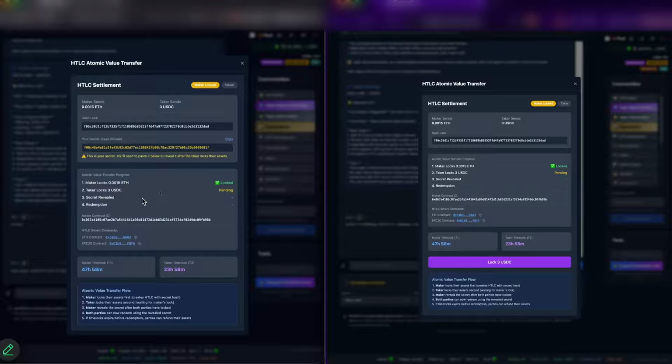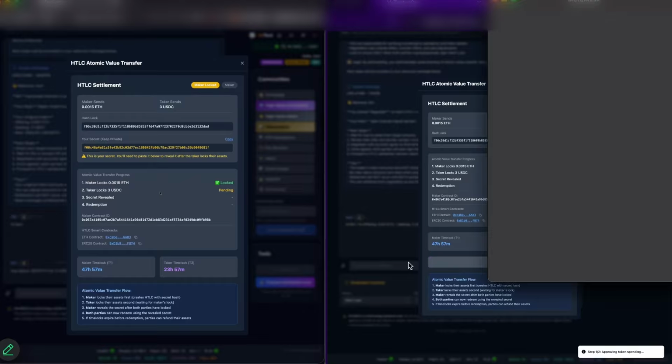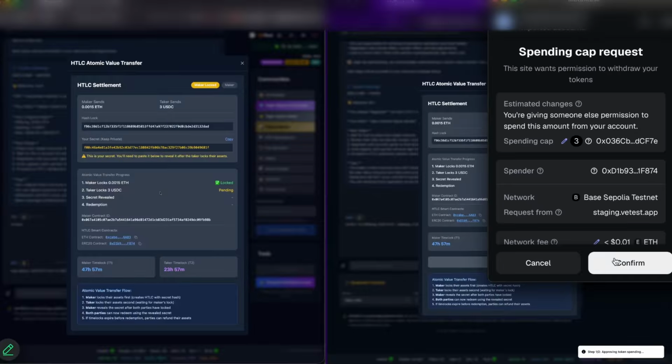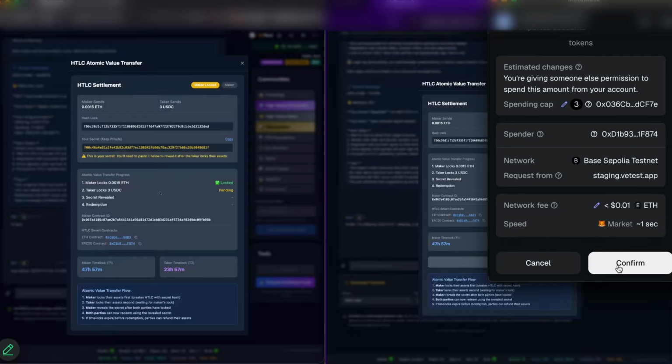Perfect. And this step here, Marco has just described, this is the digital escrow or the programmable smart contract acting as an escrow. So this is the function that removes the middleman or the custodian, allowing us to transact with each other without anybody in the middle. So I am also going to fund this escrow account that's going to hold our funds. I'm going to lock in my 3 USDC. I'm going to confirm.